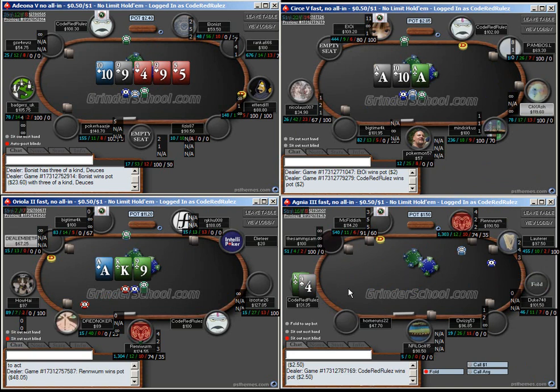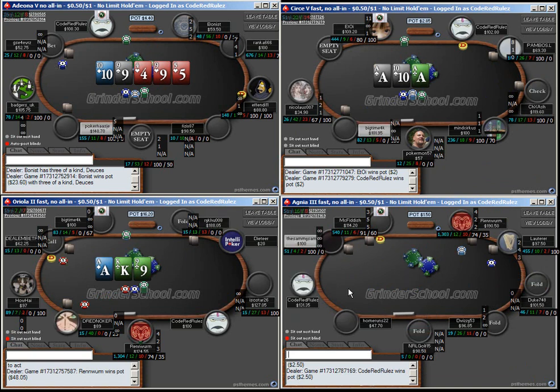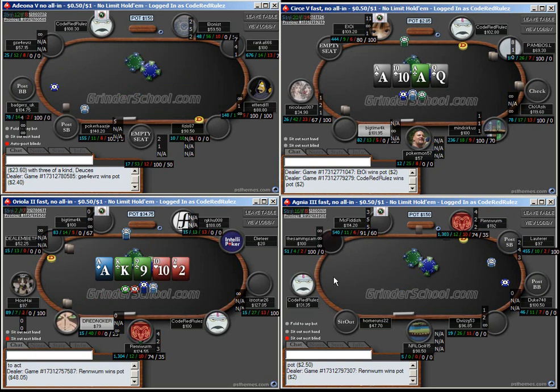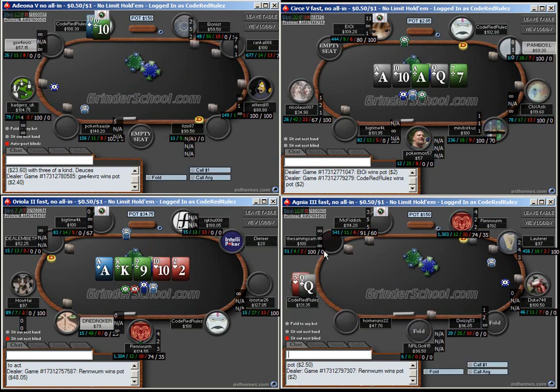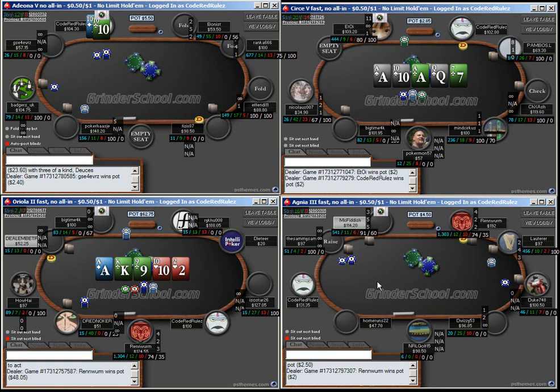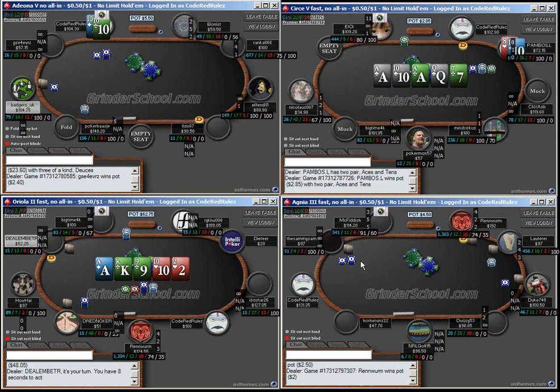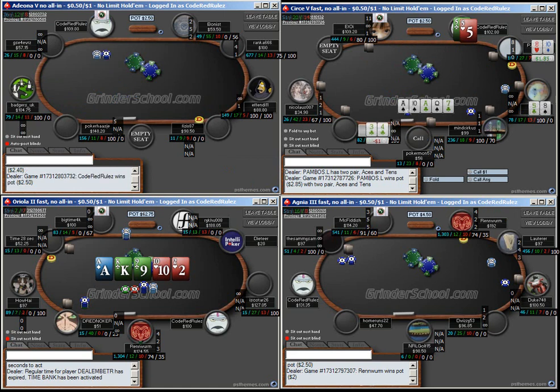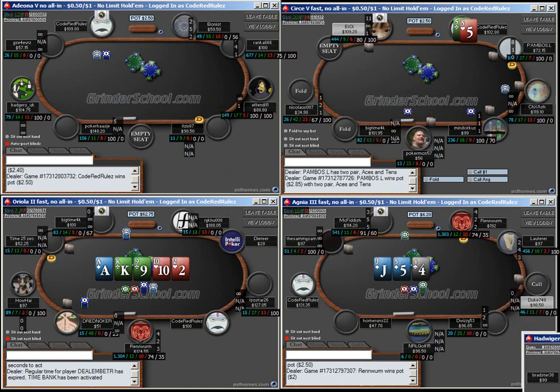I think a lot of times players just don't steal enough, because the players aren't going to really play back at you as much as you think they are. So you can actually open up a pretty wide range there on the cutoff, and yes, the dollar and a half is definitely worth it, a big blind and a half. Check in your PT databases how many hands, on average, win a big blind and a half per hand, and only really aces and kings is that much. Maybe queens, maybe ace-king, but speaking of ace-king, what table were we getting off of?